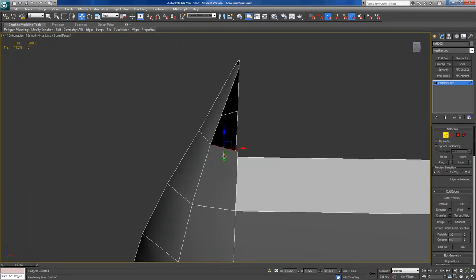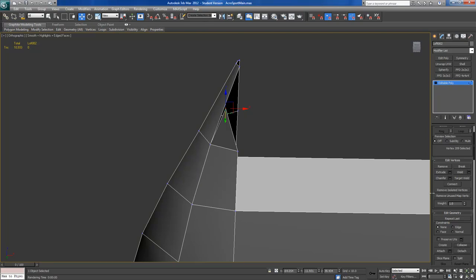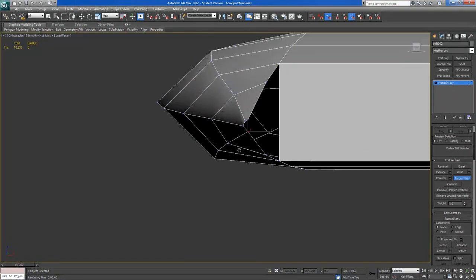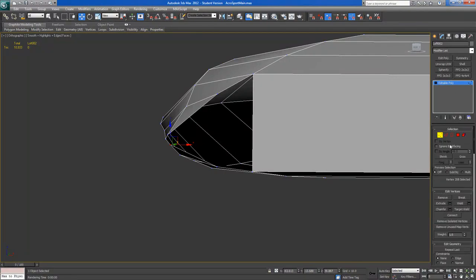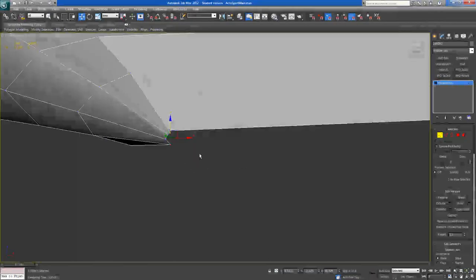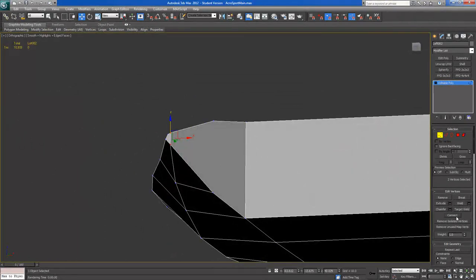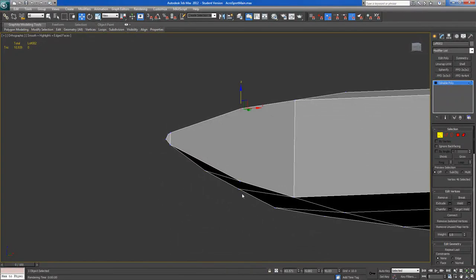So I'm going to drag this out. And I'll select these two verts, and I'm going to collapse those. And I'll target weld to this point here. Okay. I'm just going to go ahead and use the border tool to select all of this and cap it. But I will select these two corners, and when I connect those, they'll seal that up automatically. And just for good measure, let's connect that.